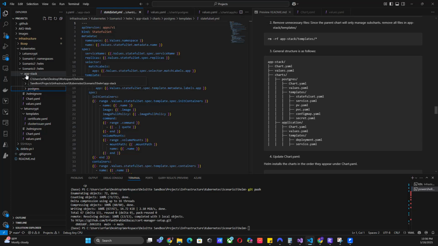Now that we have everything this way, the values, the chart and the subcharts, that's it. We have one chart which includes all the child charts, and with one command we can create the whole infrastructure. One thing that is important to pay attention to is what we need to put under subcharts. The things that live together or have the same life cycle need to be put under the same chart at the same time.